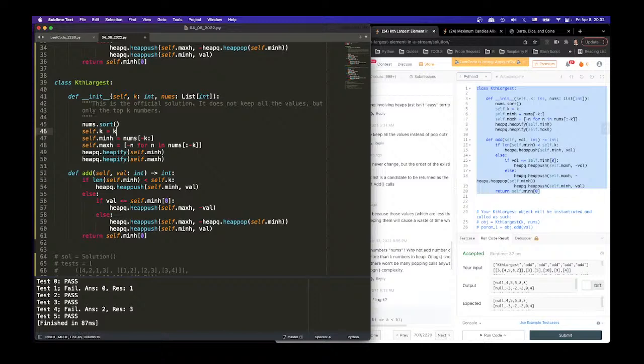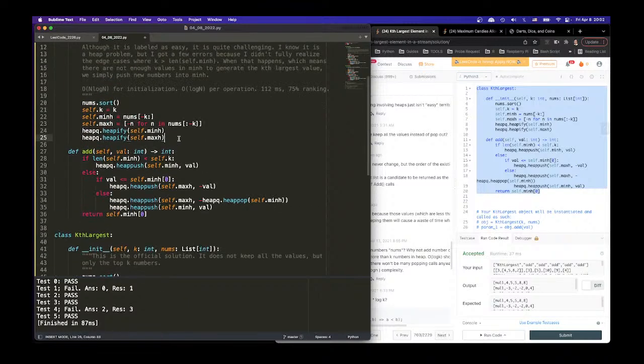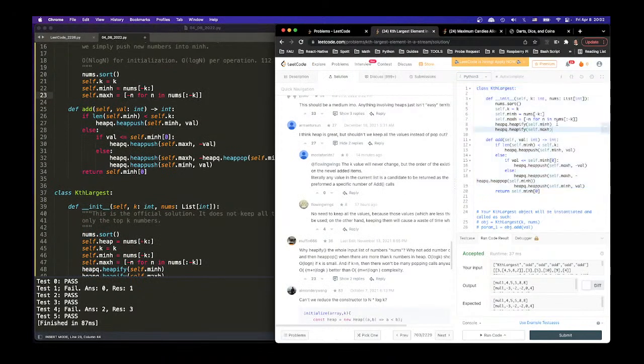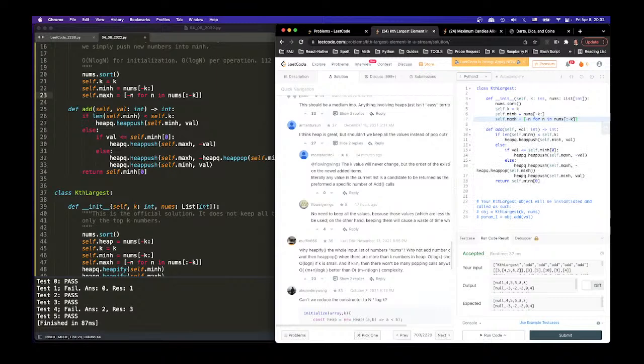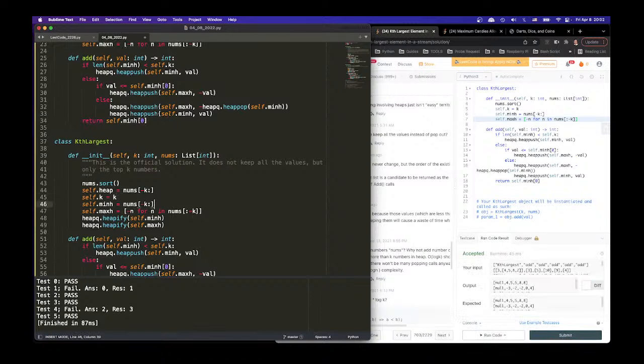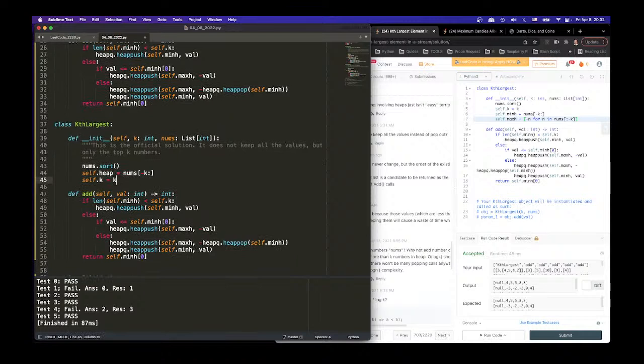Go ahead and sort, and we can just say, oh, just get self.heap equals nums. Right? Oh, we sorted. We don't even need a heap file. So we already sorted. Well, we already sorted it, so we don't need a heap file. So we sort, get heap, get k. And that's it. And then add, and then do this.